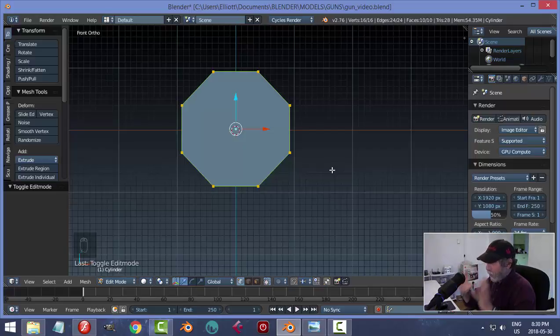All right, or maybe the muzzle part would look good like that, and it will. We'll do stuff like that. But I want this to be flatter, sort of on the sides, you know, and squished in a little bit. So what I'm going to do is scale it on the X narrower.